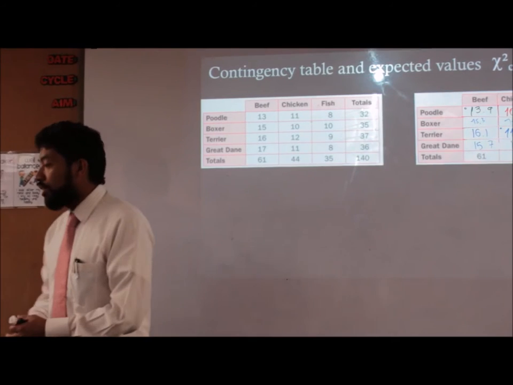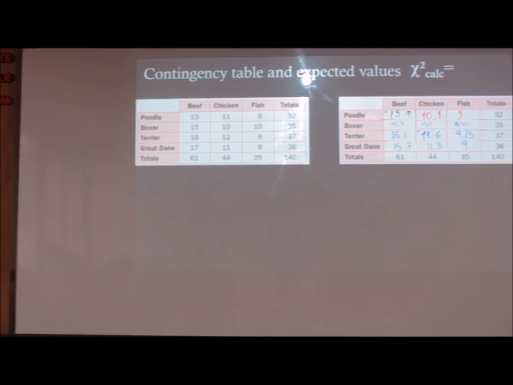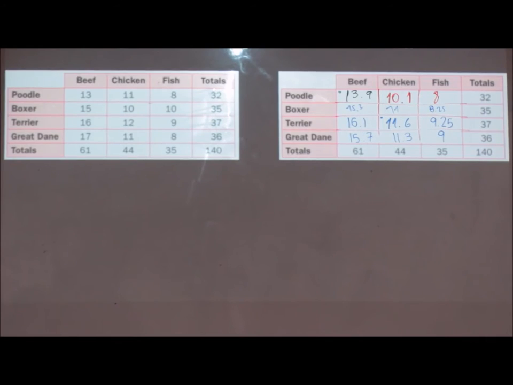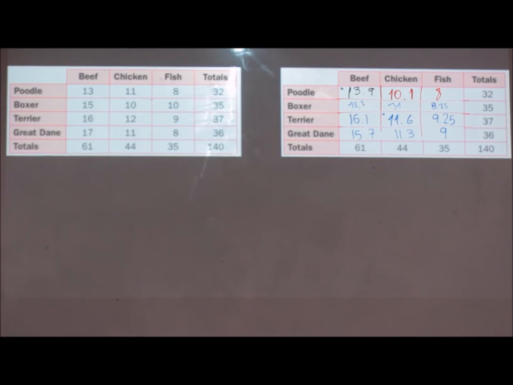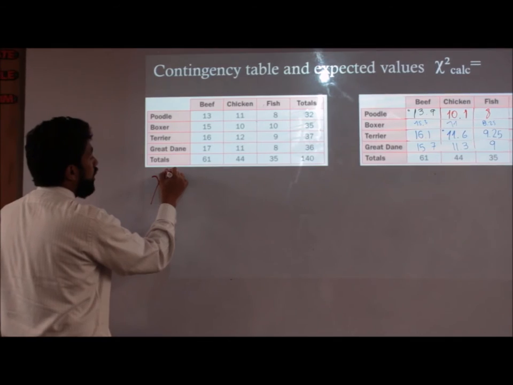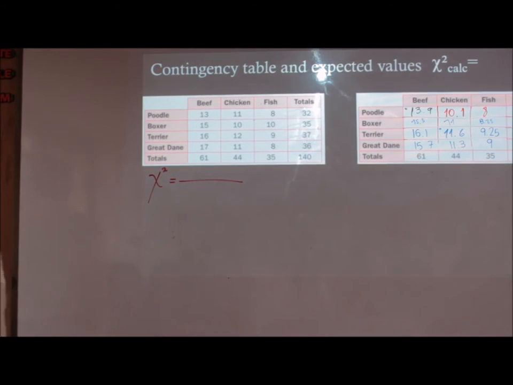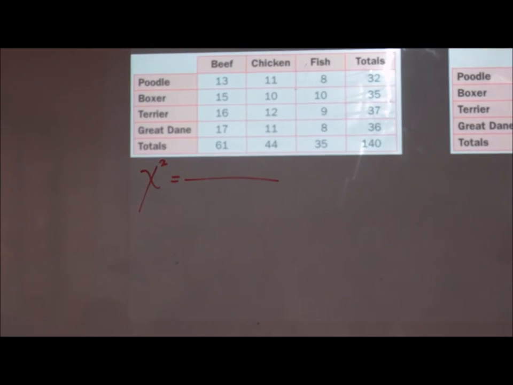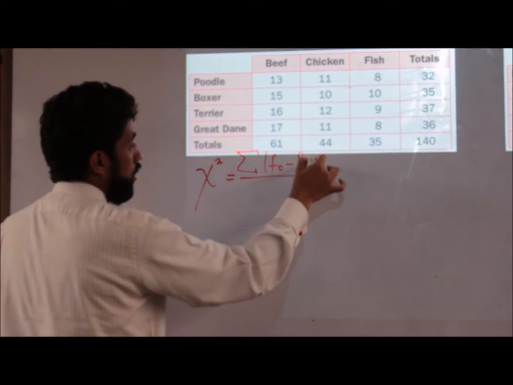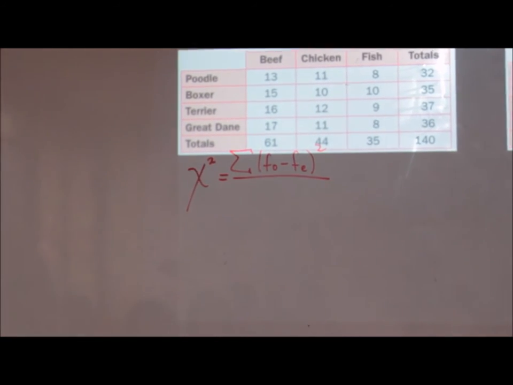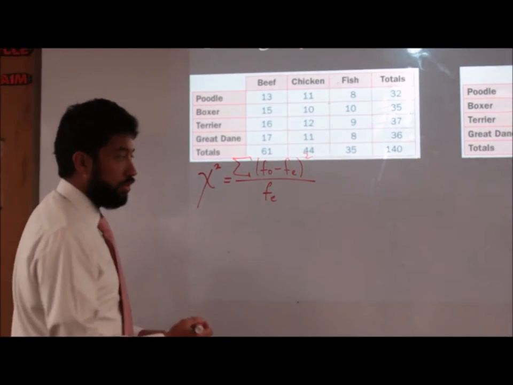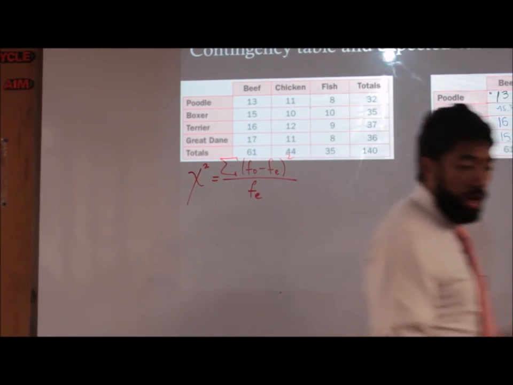Now, finally, we are going to calculate the chi squared value. So I will ask you to go back a few pages. Go to page 234, and you will find an expression that I'm going to write, but I want you to read. I have the expression here, but you have it in your book.